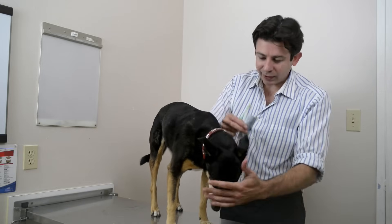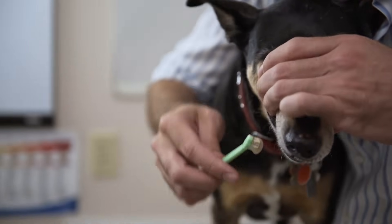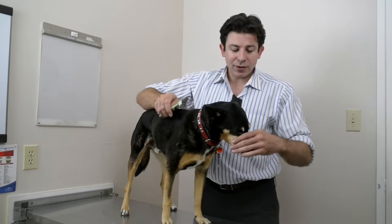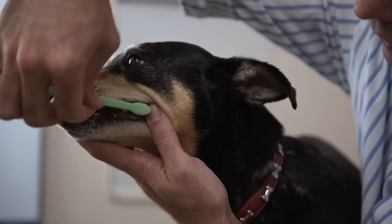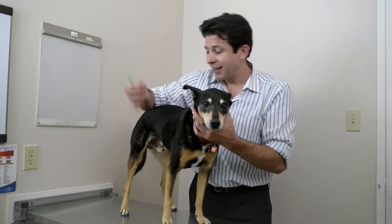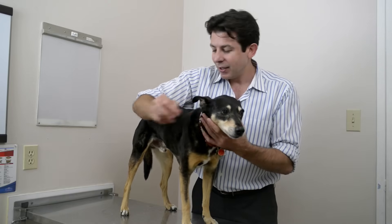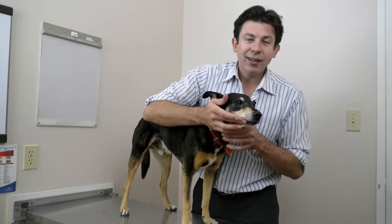It always helps to get a little bit more of the yummy toothpaste on there. You can just get in there and brush those teeth. It might take a little while to get up to this point, so just take your time. Make sure it's fun for the dog, and of course you have to do both sides. Just gently massage their gums. As you can see, Cedric is having a bit of a lick of the toothbrush and drooling a lot. So that's pretty much all there is to it — make it a bit of a game, make it a treat for your dog. The most important thing is just take your time. Work your way up to brushing those molars by working your fingers in and working on the canines first, and then work your way back to the molars as your dog allows you. And then you can have a happy dog with clean teeth.